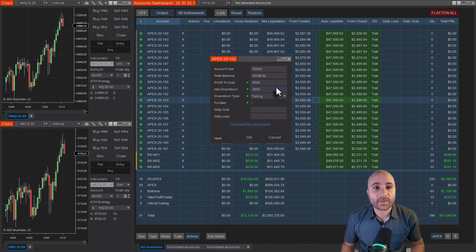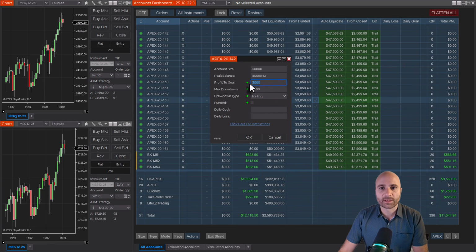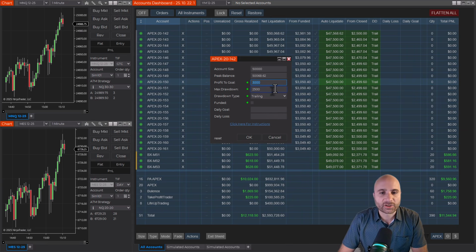All right, let's say that for a specific account, it has not been configured with the correct settings and there need to be some adjustments. No problem, you can easily do that. So let's say that the profit here is actually 4,000. You just change this to 4,000. Let's say that the drawdown is actually end of day. Change it to end of day.